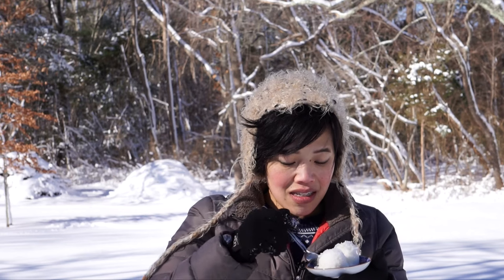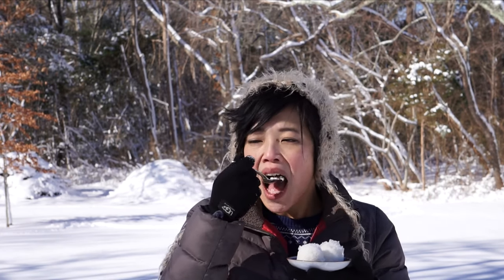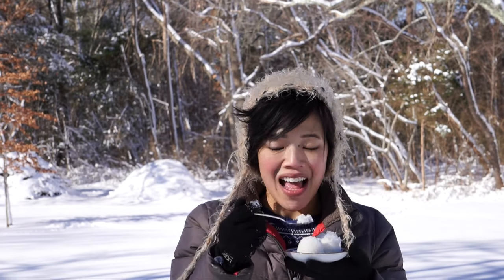Okay, here's the snow ice cream. Let's give it a taste. Itadakimasu. That's pretty tasty. It has a delightful texture.